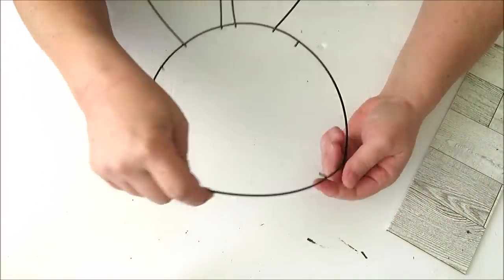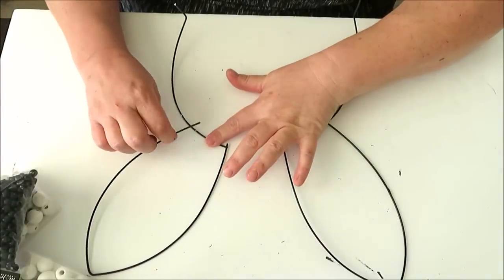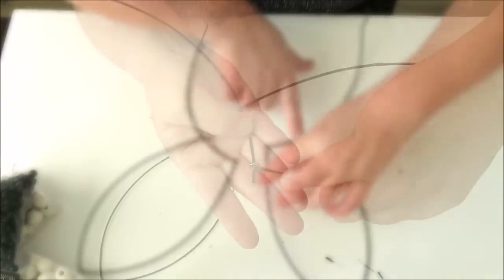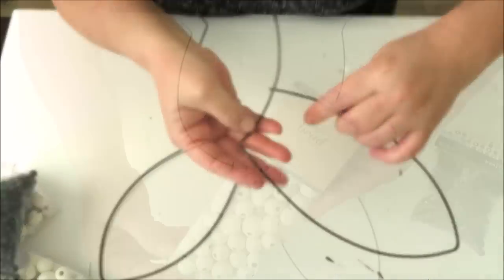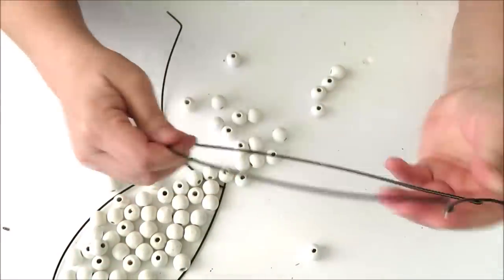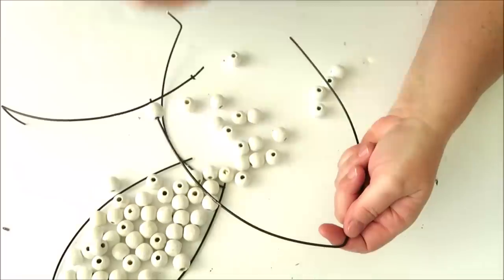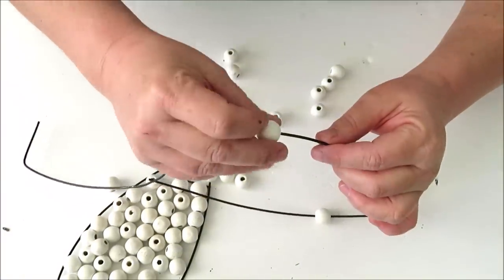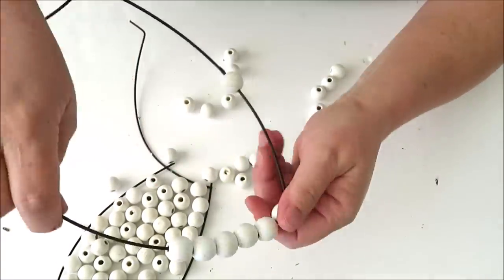Now it did bust, it's still usable, but you might want to pick up two in case that happens to you. Now what I did is I disconnected the bunny frame from itself and at its ears. I grabbed some beads, so let's knock that right out of the park. So use of beads, check. I did pick these up from my Hobby Lobby when they were 50% off, and they were only about $3.50 for a huge container of these white beads.